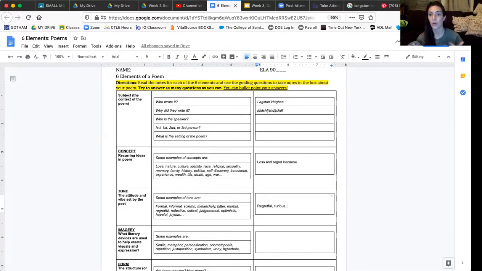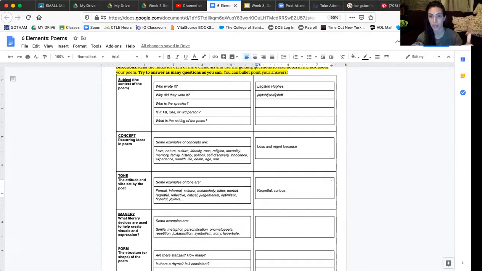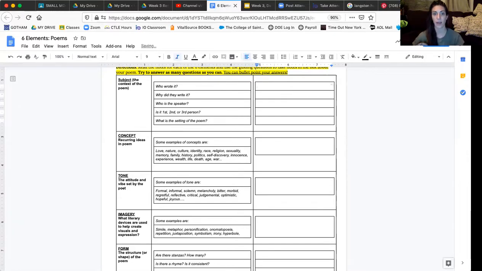I mean, you have to really think and play around with it, but do you see how I'm just literally going through the document and I'm writing down my answers for the poem, okay? I'm doing this very quickly because I'm giving you a quick video, but you're gonna have to read through your poem and really look at the language and make sure you understand what the poem is about and really try to dive into it as best as you can. I erased the document, so now it's fresh and blank for you.